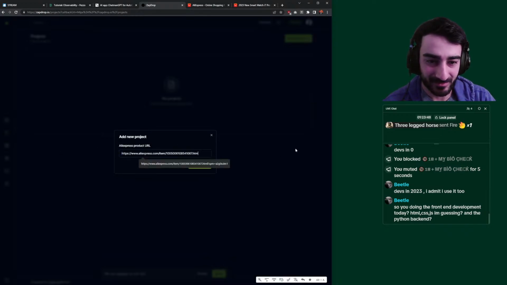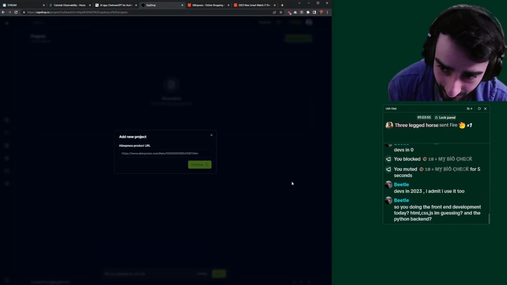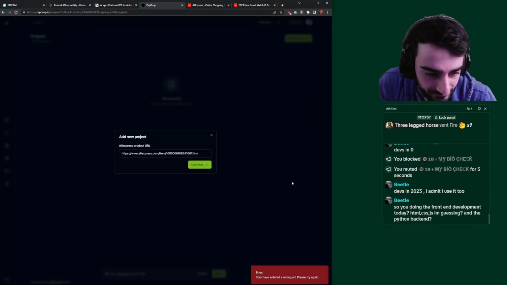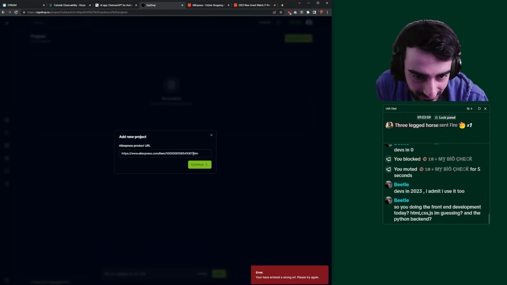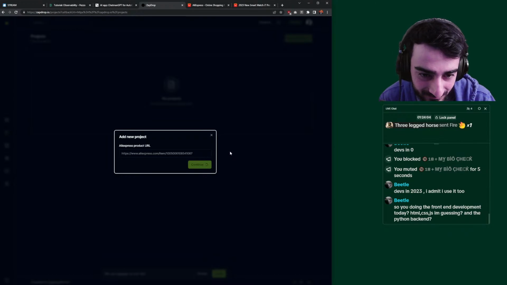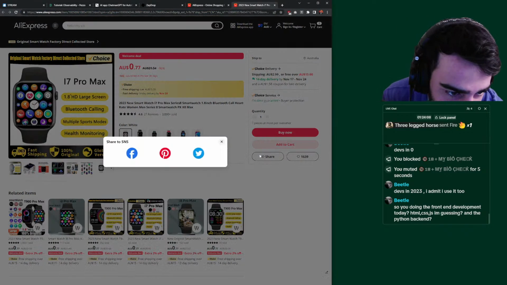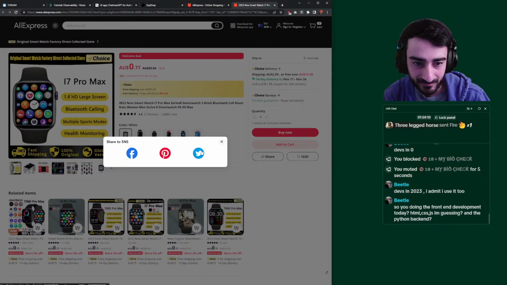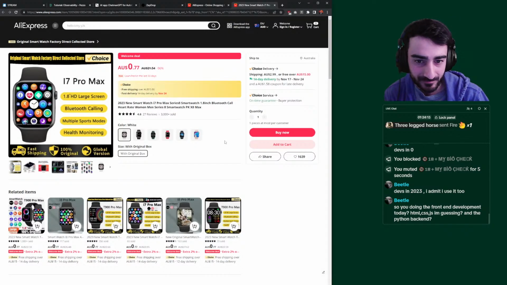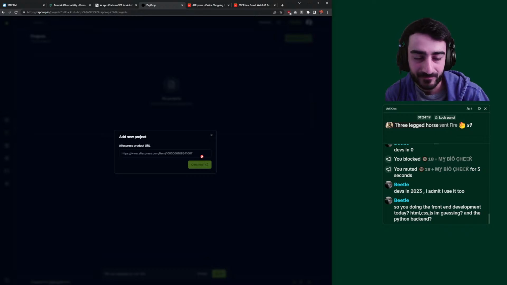I guess we can remove all of that. You have a wrong URL. What if we remove HTML? How do we get the share? Not sure how we get the actual good URL. Oh, it worked. Okay, sweet.